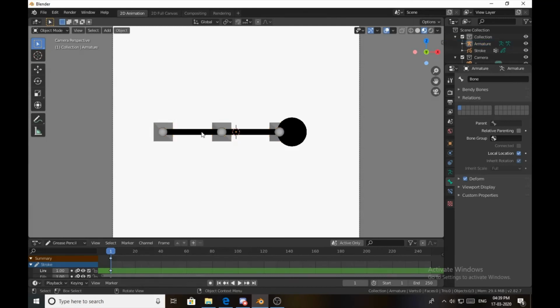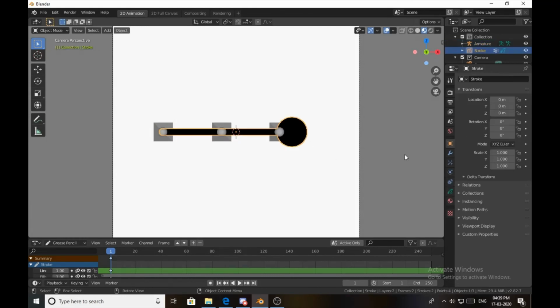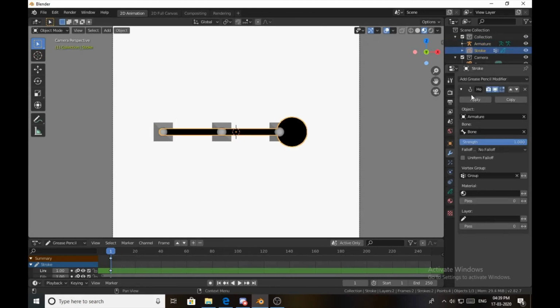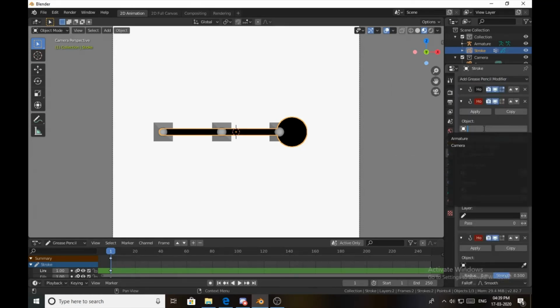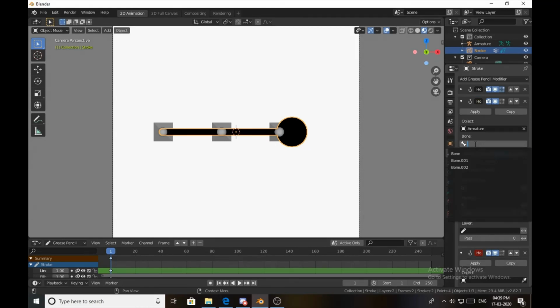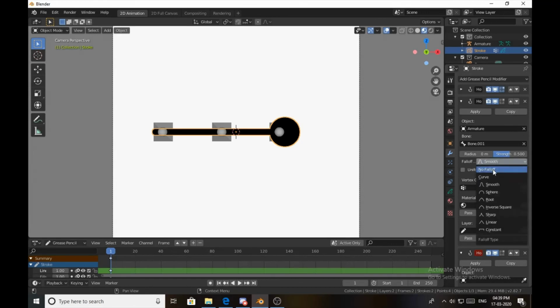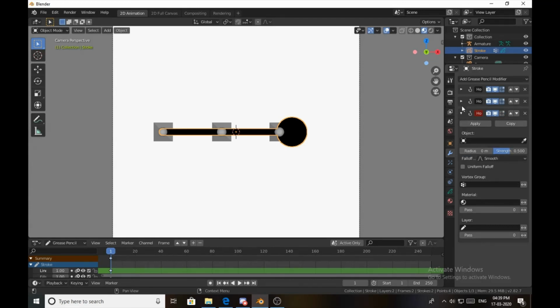Now you just keep on adding more modifiers. So if we select all this over here, let's just collapse this menu, and add another hook, and follow the same process, but use a different bone, no falloff, vertex group 1, and that's done over there.